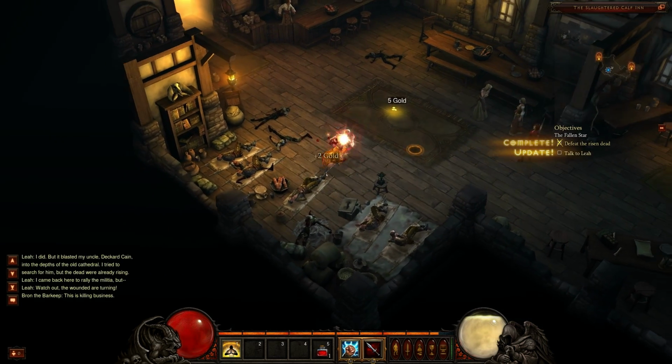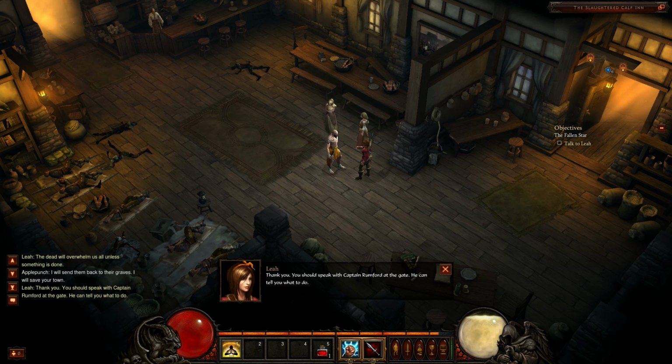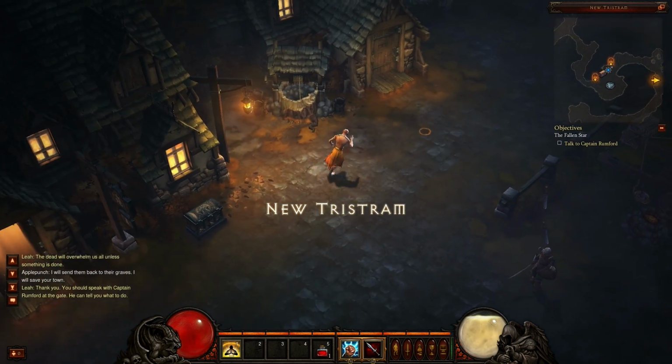This is killing business. The dead will overwhelm us all, unless something is done. I will send them back to their graves. I will save your town. Thank you. You should speak with Captain Rumford at the gate. He can tell you what to do. Interesting accent. My own, not hers. It's actually not at all interesting, hers.